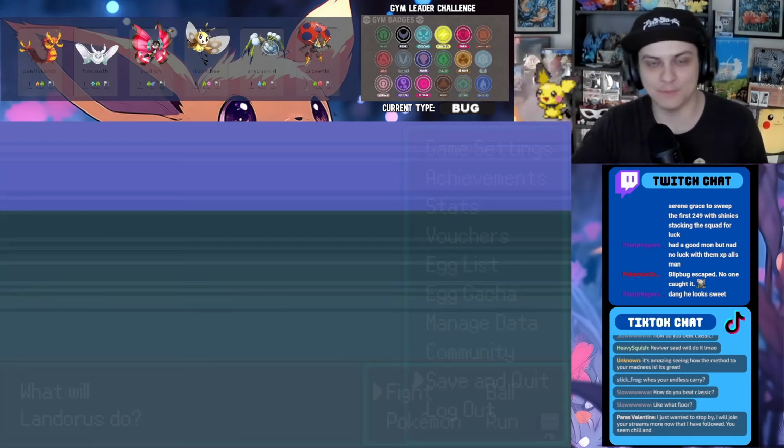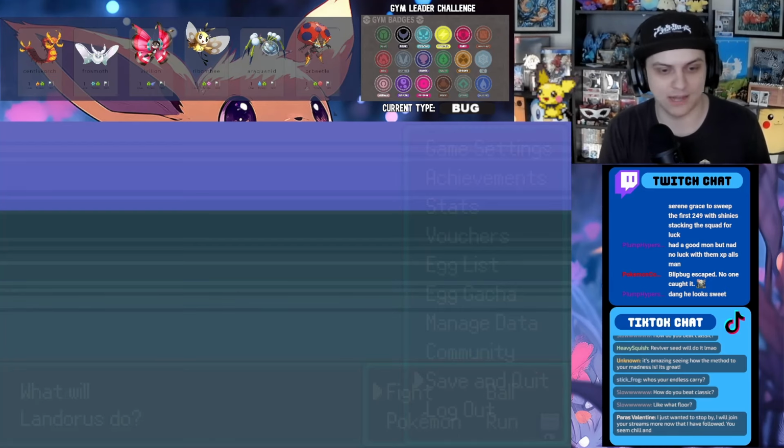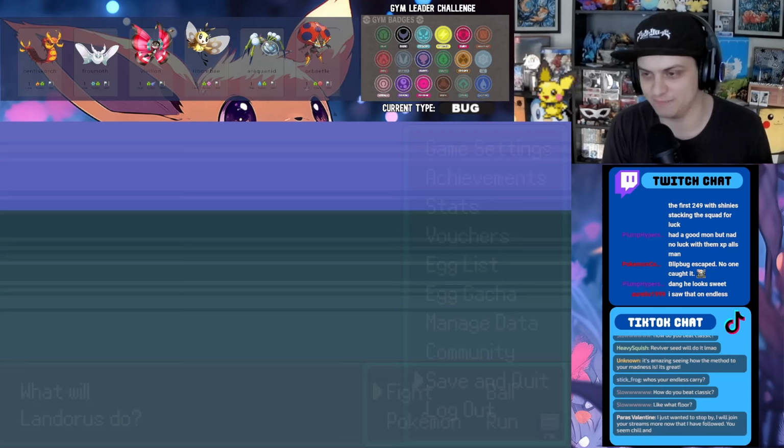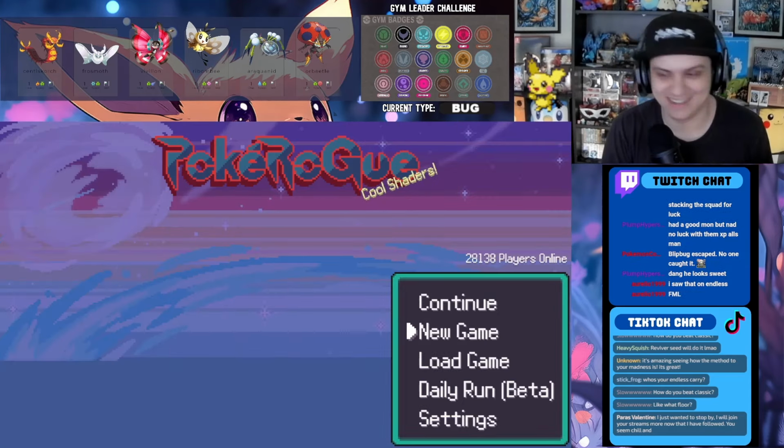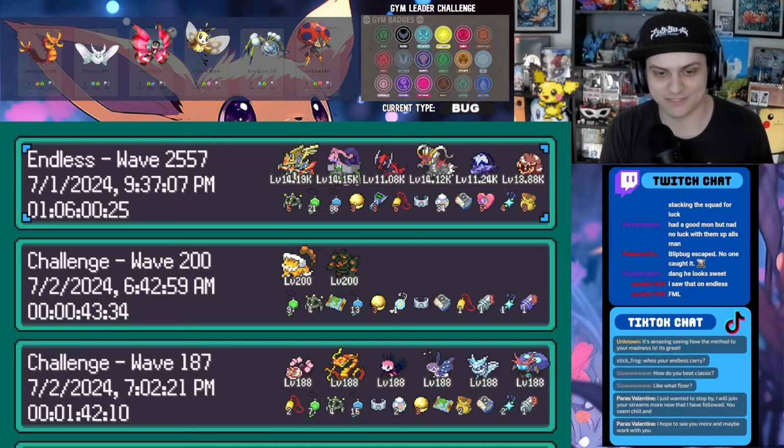That's just classic. Let me show you real quick. We'll do my endless strat, and then we'll go right back into beating the Elite Four. You saw that on Endless? I'm so sorry, man. Oh, that sucks. I hope to see you more and maybe work with you.